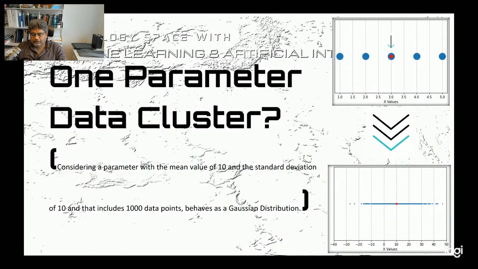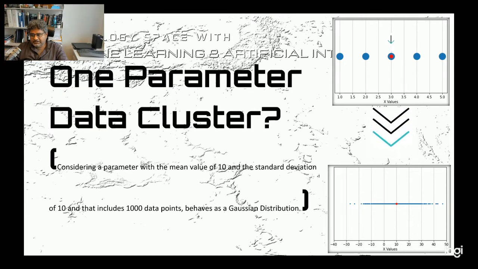In part one of this series, we discussed various statistical parameters with respect to a smaller data set. That data set consists of 5 data points, which is presented in the top plot in this slide. In that smaller data set, we were discussing several statistical properties, which include mean, variance, standard deviation, covariance, and correlation. So let's try to expand that understanding towards a large-scale data set.